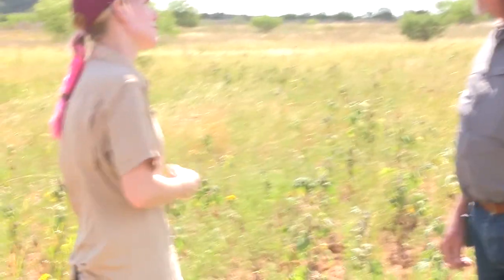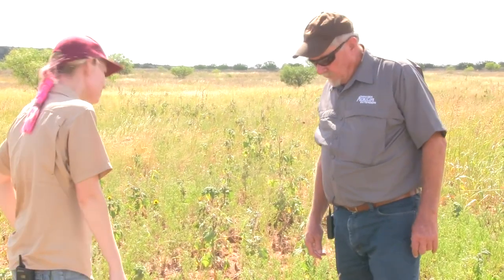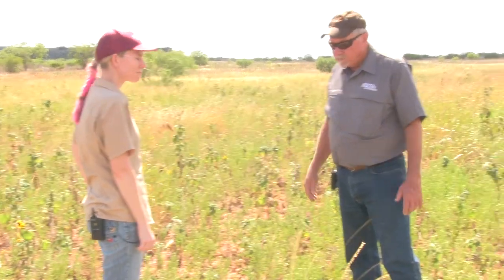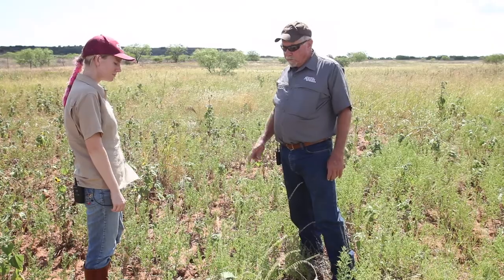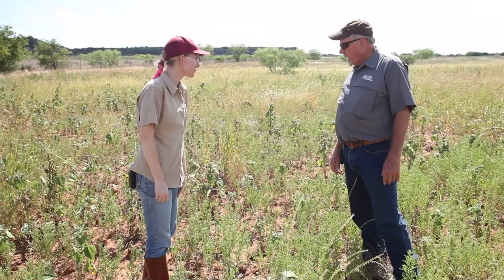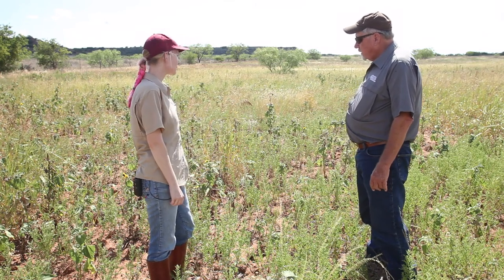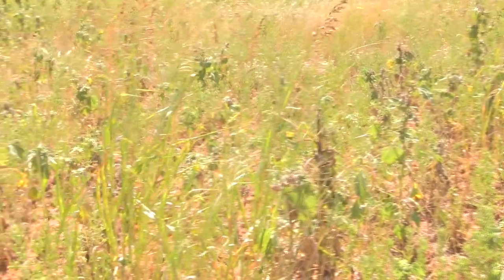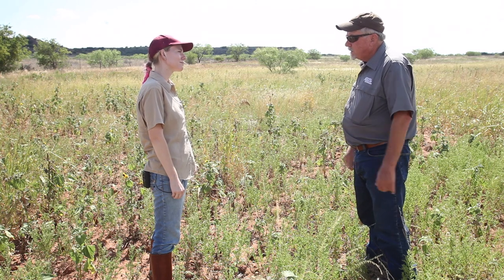This is the terrace where we have a great example of low successional plant species. What we did was about the first of March, we plowed this with a tandem disc — soil disturbance. By doing that we set back plant succession to an earlier successional stage. The two primary species here being sunflower and western ragweed, which are both key seed producers for bobwhite. The sunflower is kind of stunted because we've been very dry this spring, but with normal rainfall those sunflowers would have been up much taller — excellent brooding habitat. We're trying to get better brood use of these CRP fields by manipulating our low successional species.